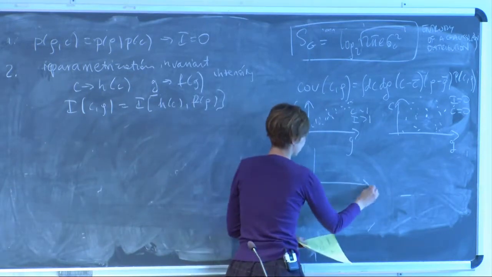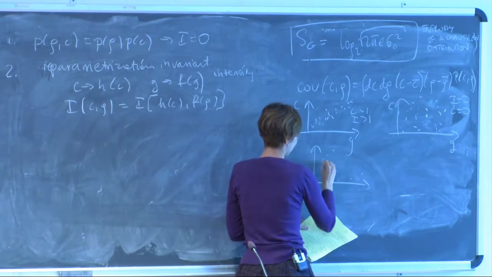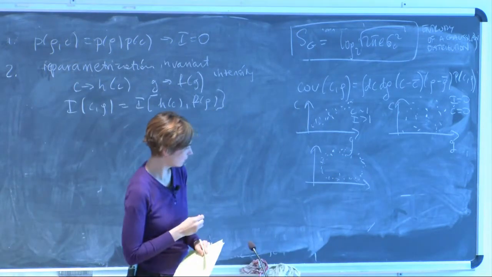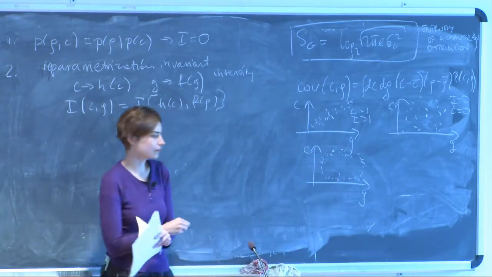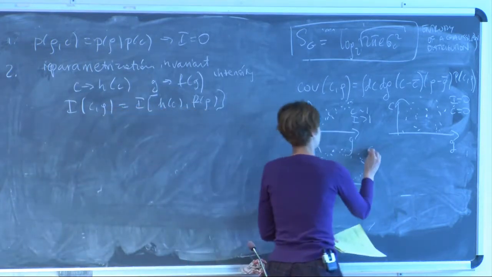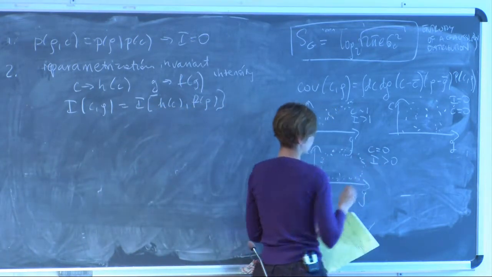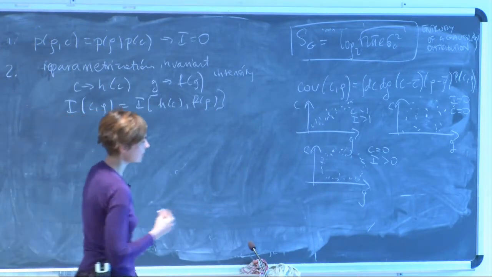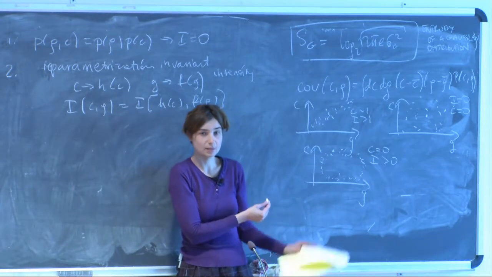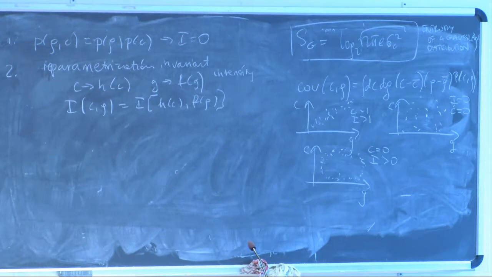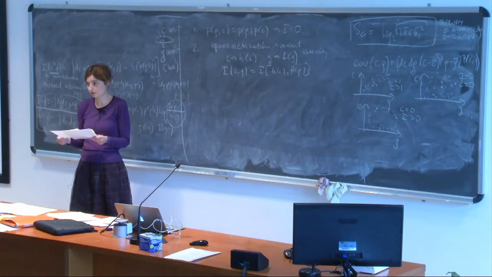Okay? So third example now, which is like the height of my drawing abilities. Okay? What's the covariance here? Yeah. What's the information? Not 0. Okay. So this is an example of something that is clearly correlated, but it's not captured by covariance, but is captured by information. So it's useful for these nonlinear types of relationships. Yeah, because covariance is good for linear.